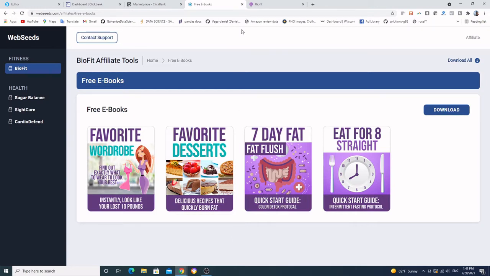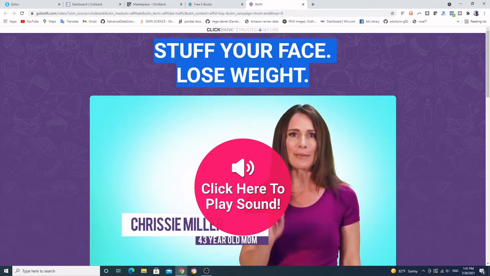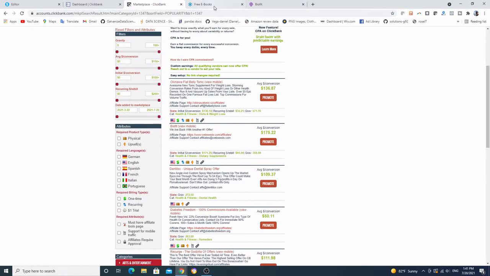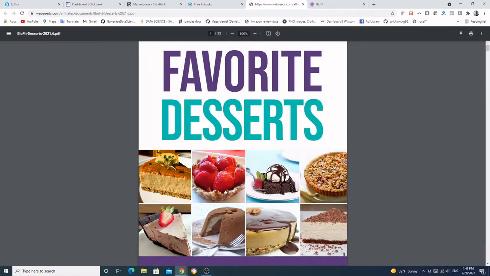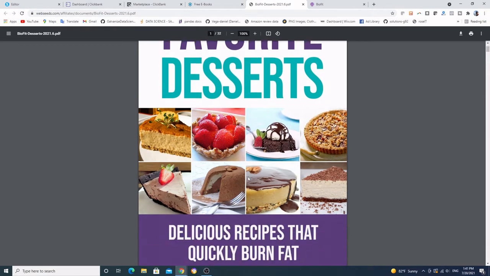Because we talked about stuff your face and lose weight, I think that the best ebook is probably this one here, this favorite desserts. So I'm going to go ahead and download that one, and that's going to be the one that I offer the clients in exchange for their email. So favorite desserts.